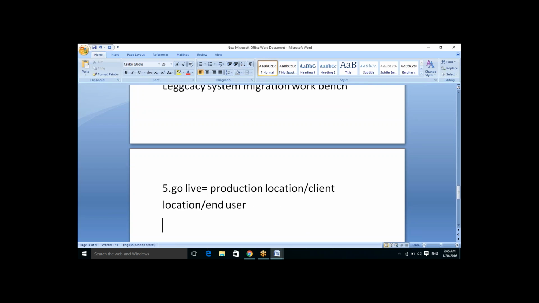Another important thing, I'll give you one example. When you buy a bike, you get a free service from the company, maybe 6 times or 5 times or 3 times.